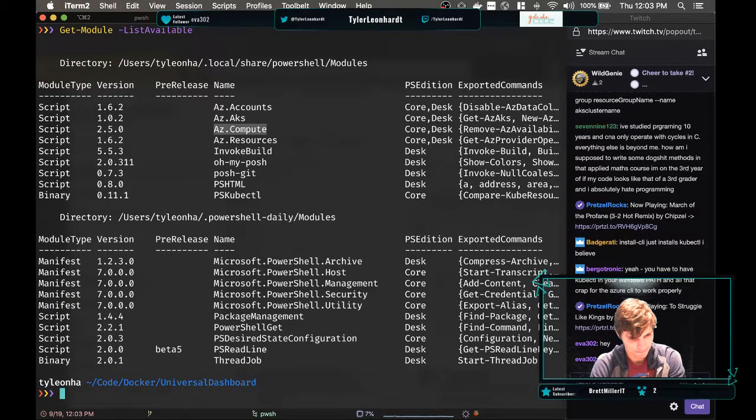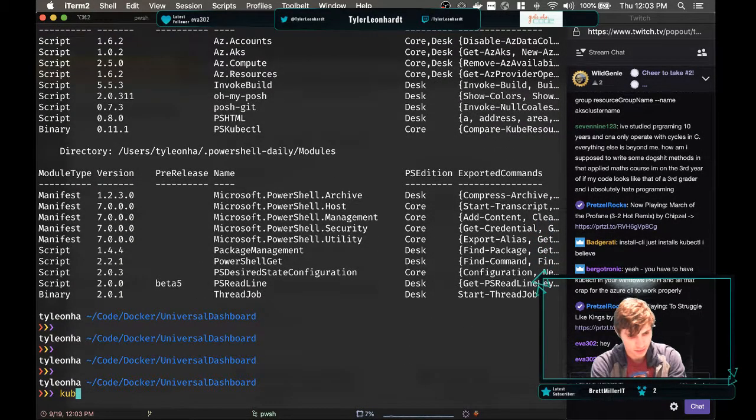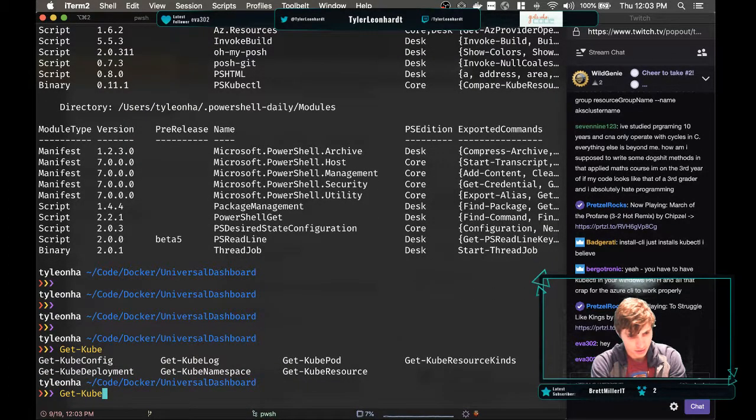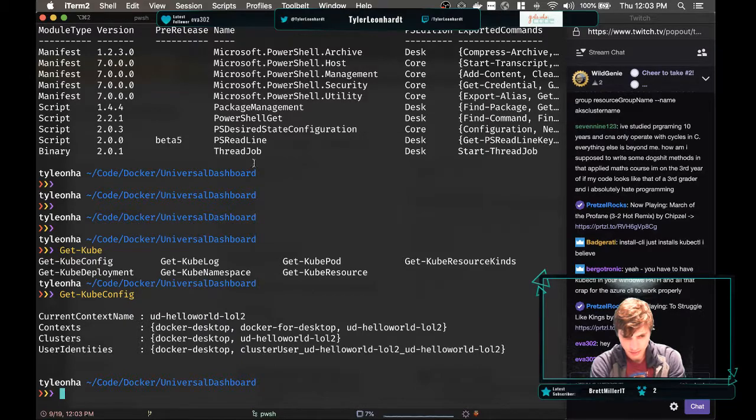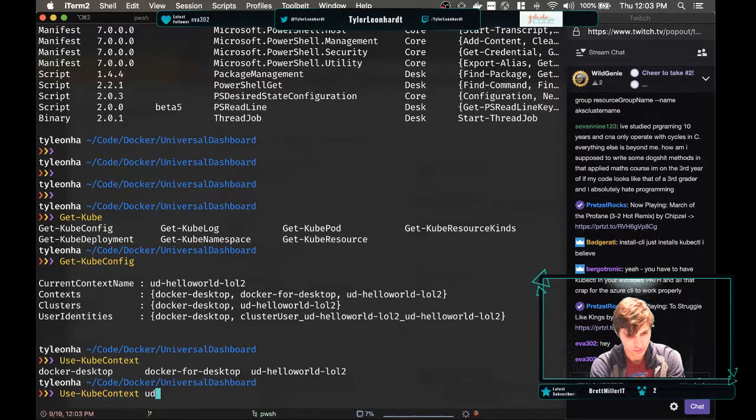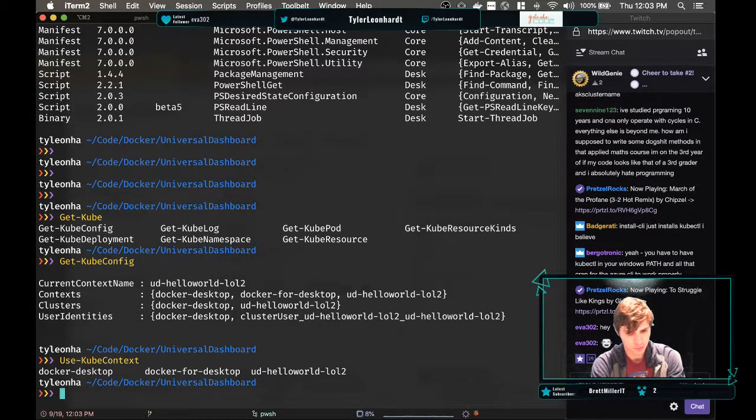Okay. Let's go back here. Get kube config. Aha. Cluster. UD hello world LOL2. Use kube context UD hello world. Okay, but we can't use this because we won't be able to deploy. All right, got it.